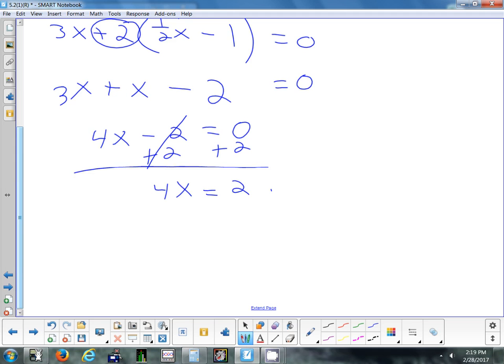So how do we get rid of that 4? About done. How do we get rid of that 4? Yeah. Divide by 4. So we got x by itself, but does anybody see what you can do with this fraction? 2/4? Yeah, what does that simplify to? Yeah, it's 1/2. Okay. Questions on how we got x?